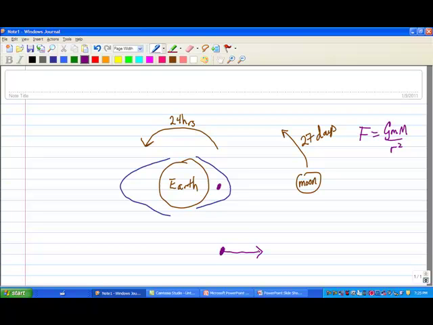Therefore, every kilogram of ocean is going to be attracted towards the moon with a greater force than every kilogram of solid Earth that's inside the Earth, because the Earth is a little bit further away from the moon than that ocean is at this time. Therefore, if we draw a free body diagram for the Earth, it's also attracted towards the moon, but the vector is not going to be quite as large.